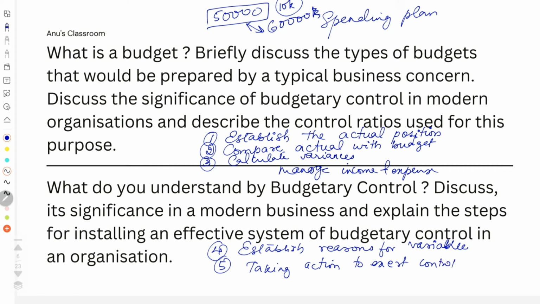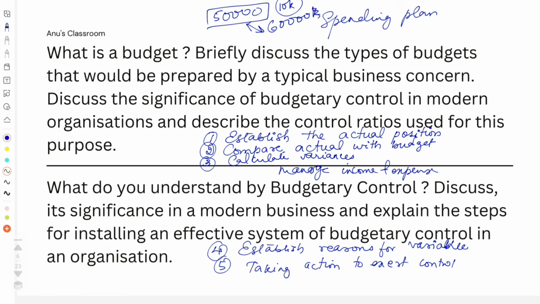Now we might cut short. Maybe we had planned on buying chicken and mutton every week. Maybe, I don't know. Or what else? Maybe we are ardent fans of having mozzarella cheese and making homemade pizzas and stuff. Okay, so we do it on a regular basis, probably. So since we have a 10k extra expense this month because of a birthday party, we'll do one thing. We will cut out all our chicken, fish and cheese and all, so that we can adjust and bring down this 10k to our acceptable budget. That's what we do, right? So that is the taking action to exert control. This example is just to make you understand these steps. Okay, so at least these 5 steps you should write when we talk about the steps of budget controlling.